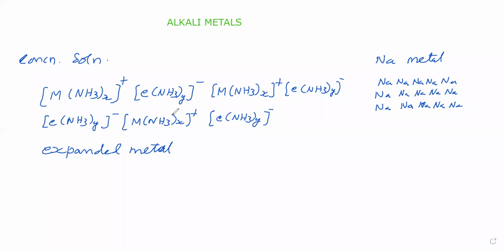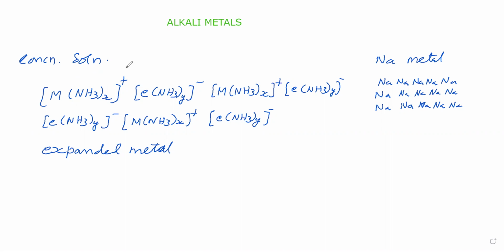Now, in this one, unpaired electron is absent. Therefore, we can say it is diamagnetic. This concentrated solution is called diamagnetic because there is no unpaired electron. That means here electron is there. When electron is there, how do we say no unpaired electron? Experimental analysis says that this solution is diamagnetic. That means unpaired electron should not be there.